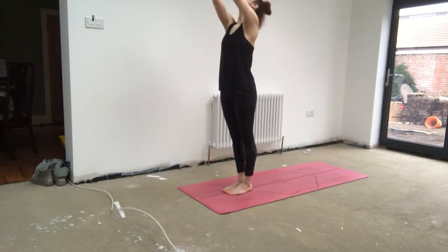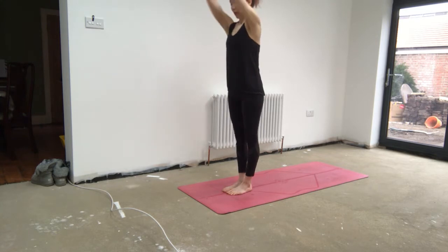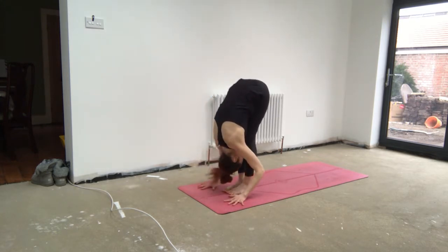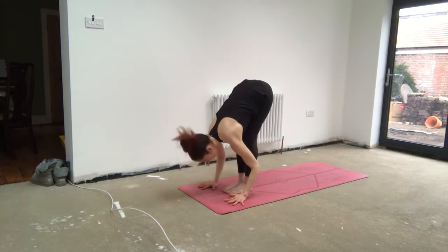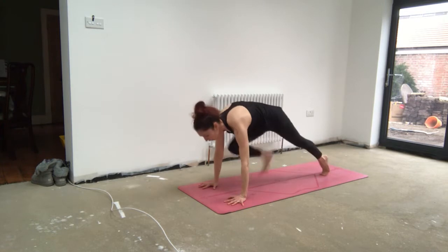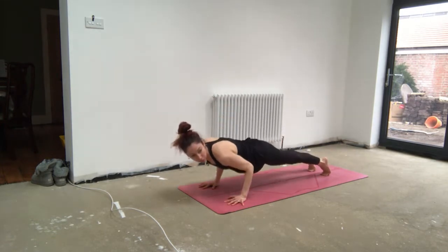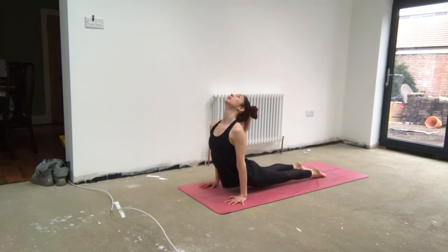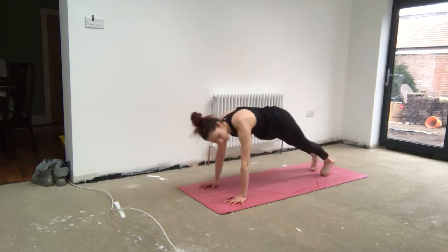Same thing again. Ekam, inhale. Dway, exhale. Press the hands into the ground, tuck the head in. Trini, extend the upper back as you breathe in. Breathe out, four, step back and lower down. Knees, chest, chin, or Chaturanga. Inhale, Up Dog or Cobra. Exhale, Shat, Downward Facing Dog.